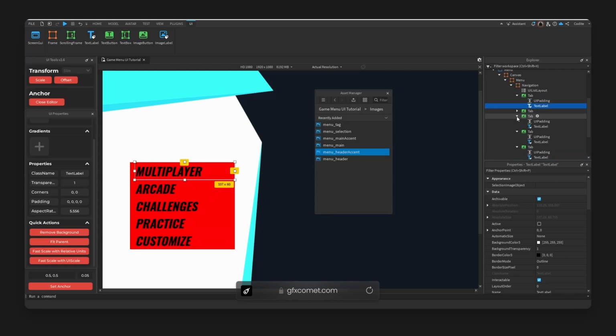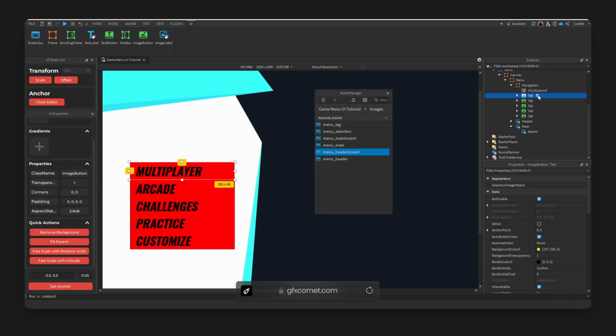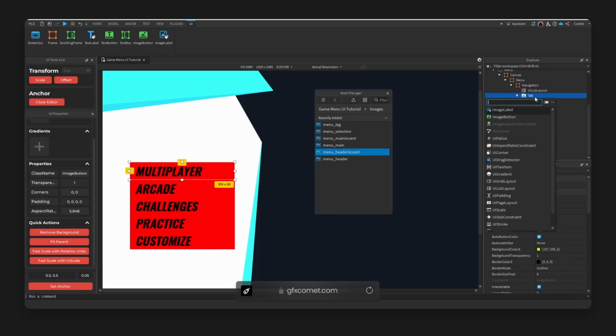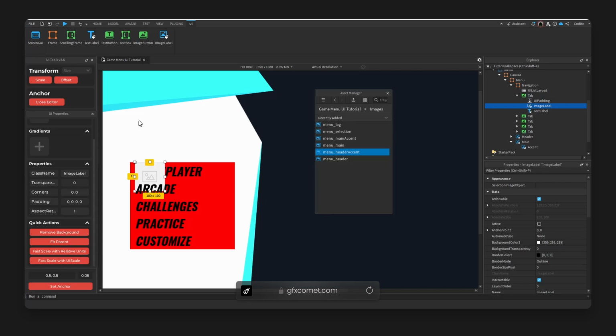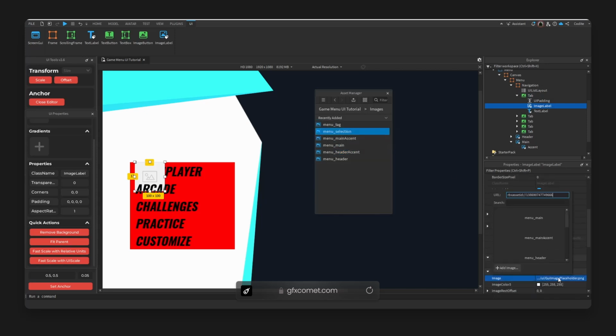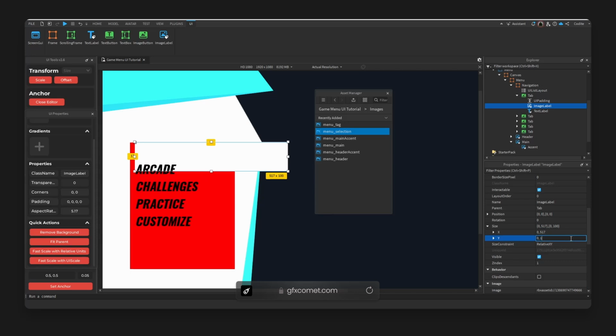Okay, so inside of the first tab, let's see if this works, okay? I'm gonna go for image, label, and this will be our selection. Paste the ID. This is gonna be size 517 by 101. Wait, that is massive.